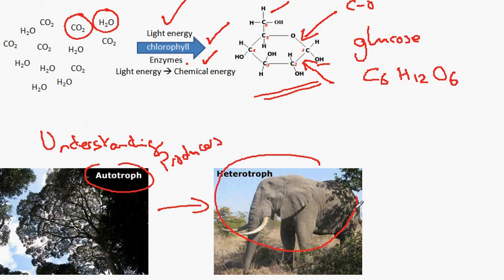Here, represented by this elephant, is a heterotroph. The elephant cannot photosynthesize. Animals cannot photosynthesize. So plants and other photosynthetic organisms are the way in which energy is trapped and can then be channeled through food chains to other living systems. That's the importance of photosynthesis. It's unique to organisms that have chlorophyll.